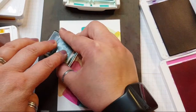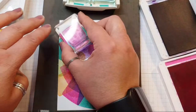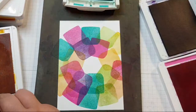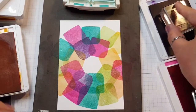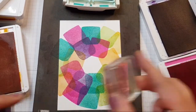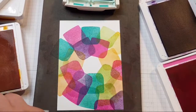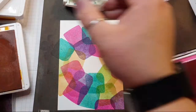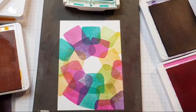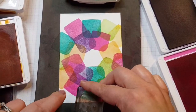Mm. I like it. It's different. To say that again, Esther. Very different, but fun. Lots of fun. I think I've done blue, so let's skip a colour. A bit of green in there.